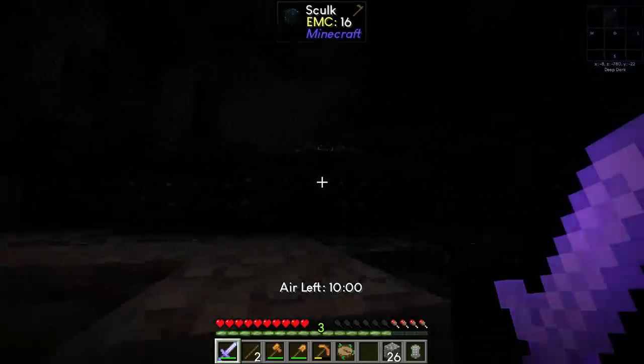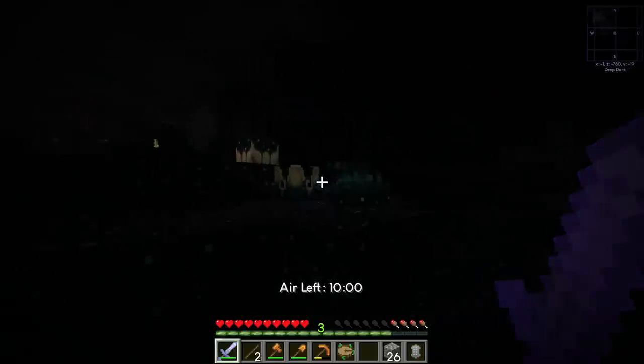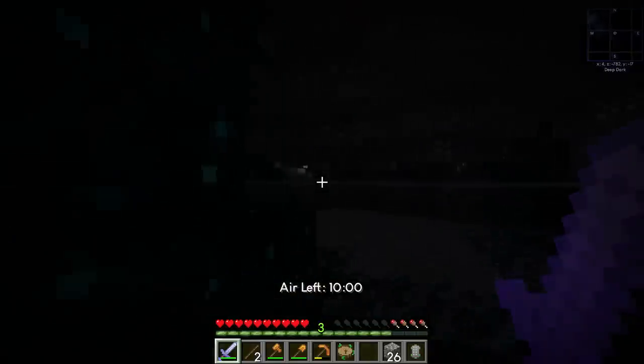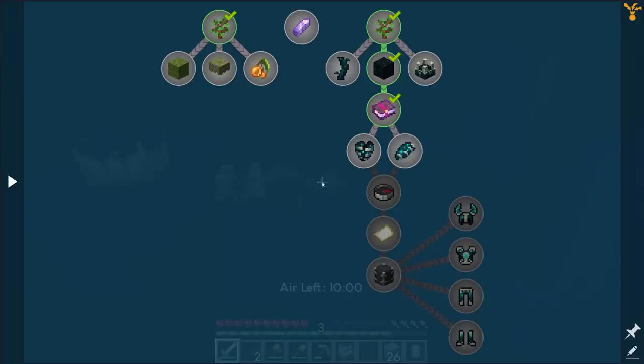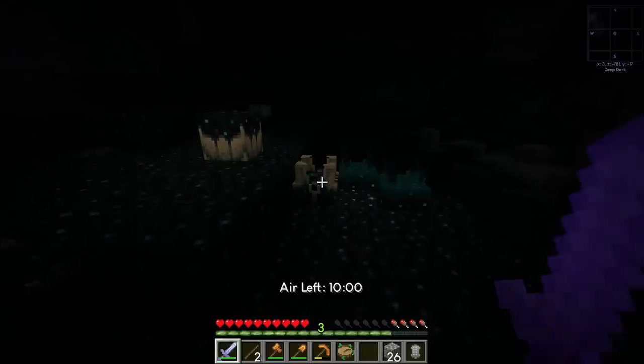The idea, I believe, is that the sensors nearby, like these guys, are what tell the Shrieker that I'm here. There are 2 Shriekers right next to each other. Does that mean I'm going to get 2 Wardens, chat? I assume that is what that means. If we make a noise 3 times, then this will summon a Warden.